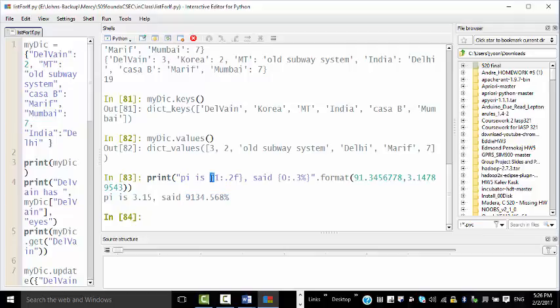So within this curly brace, if I say number 1 or 0, then that is the index. 0 means the first number from the format. So the first number comes here, the second number comes here, number 1, right? So 3.1478.